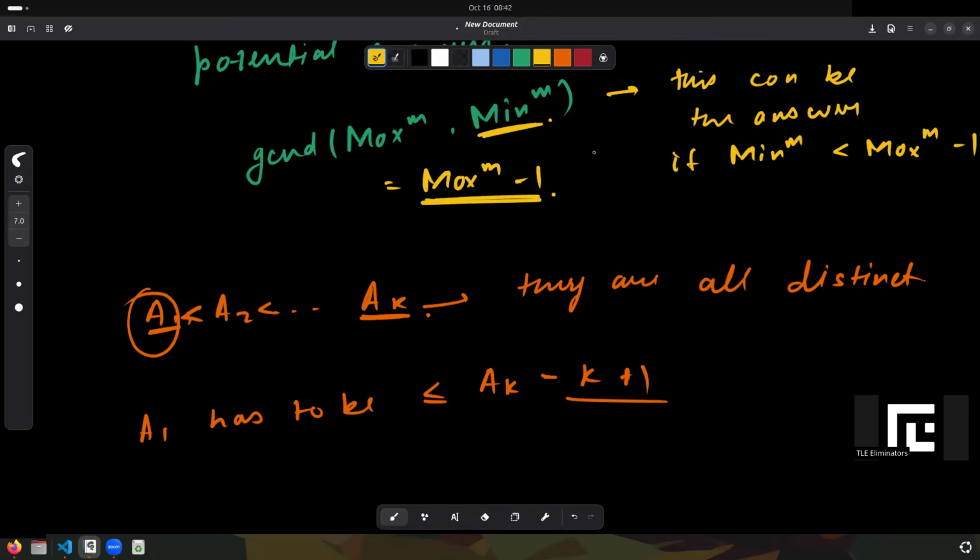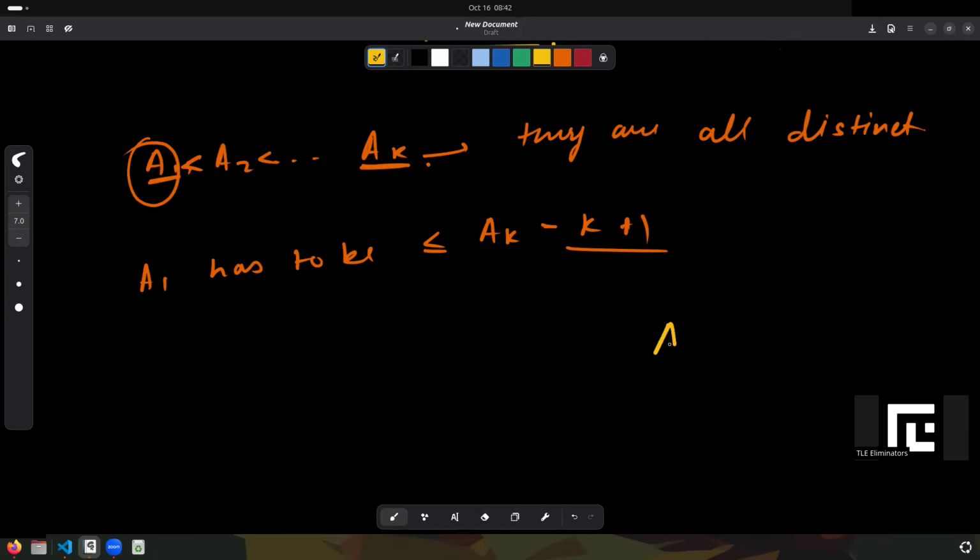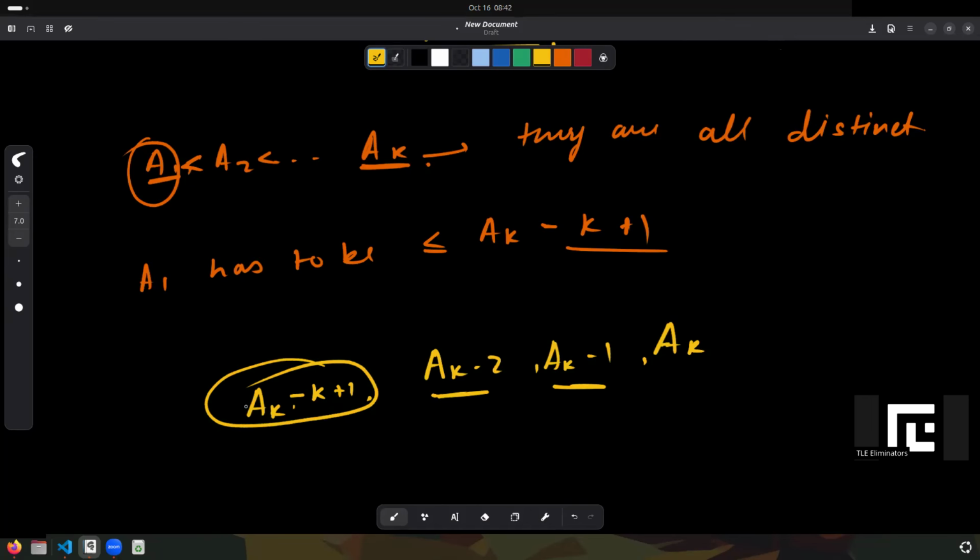So if we know that the maximum element is ak, the highest value that the second maximum element might get is ak minus 1 and then ak minus 2. These are the highest possible values they can attain if they are all distinct. So the smallest element has to be at most ak minus k plus 1 for k unique elements.